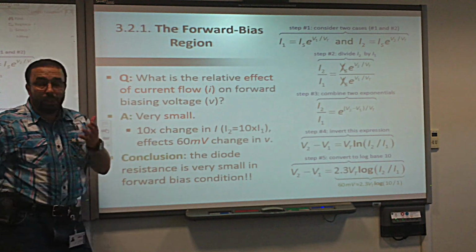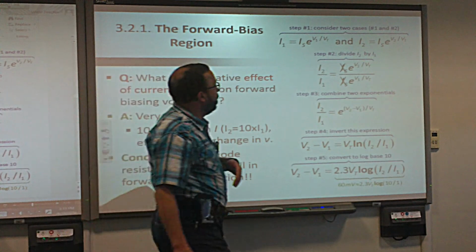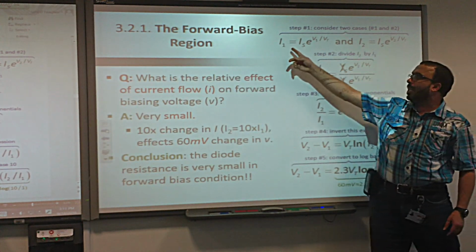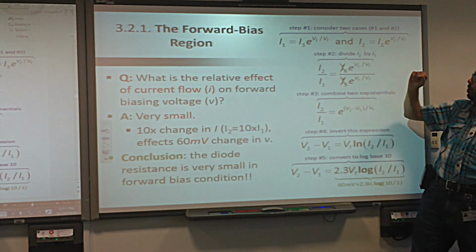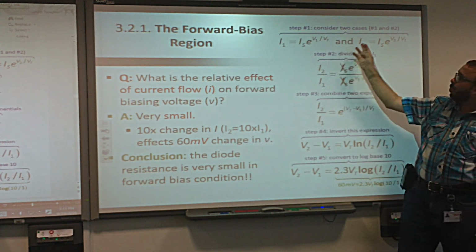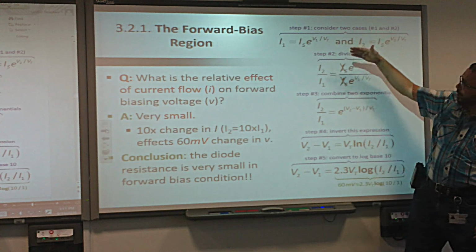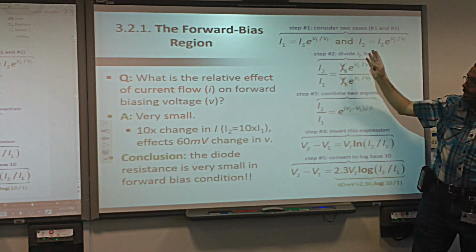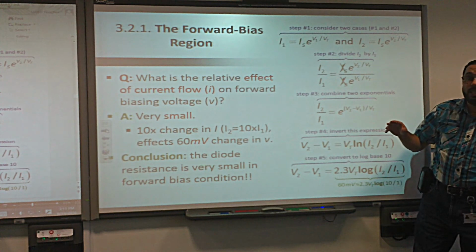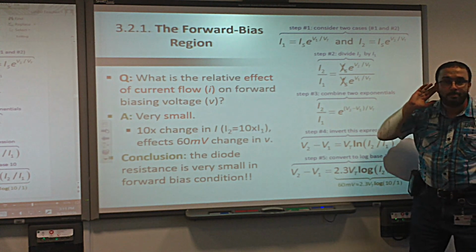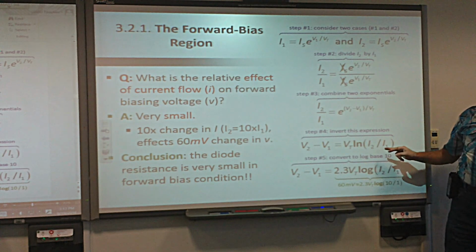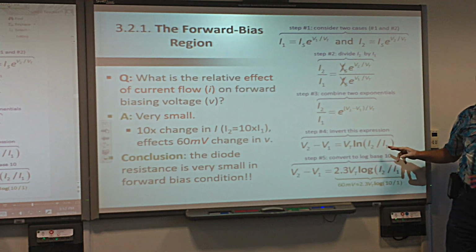Okay, now to understand this concept very easily, if we take 2 measurements of current in the forward bias, I1 at V1 and I2 at V2, and we divide these 2 equations on top of each other, boom, boom, and then this is done. What's that? IS will cancel. Yeah, they will cancel each other, and we reach this equation. Right or not? I don't have to show you that. You know this, huh? Yes.